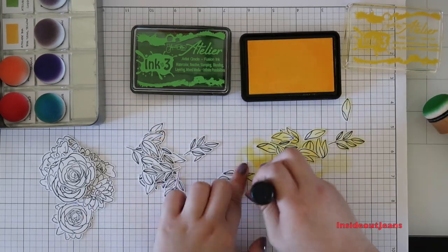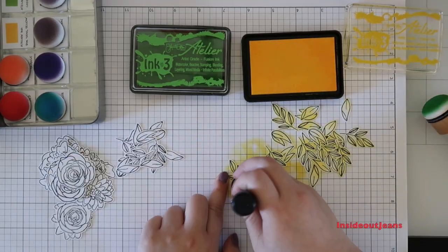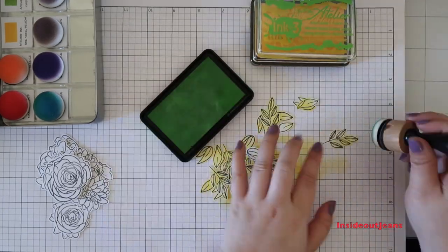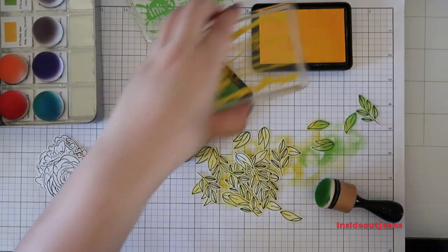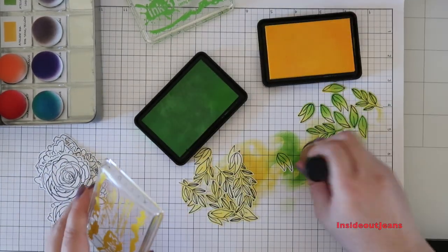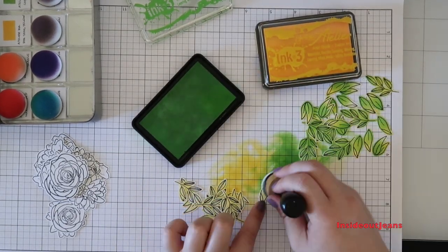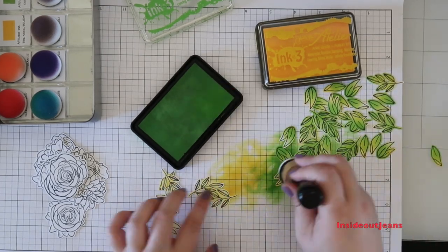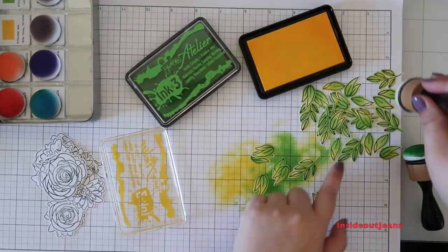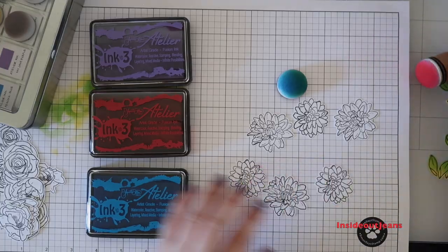So for the coloring, I am not coloring these one by one. I'm going to do a quick technique of pouncing on ink. It's as simple as that, and I go through all the leaves and add yellow, and I go through them again adding green. And because it's just not one color, it adds the dimension that I want from it. It's not particularly difficult to do this because it doesn't even require ink blending. At first I was going to ink blend it, but then I was like, you know what, you don't need to. These images are so small and detailed that it's just not necessary.